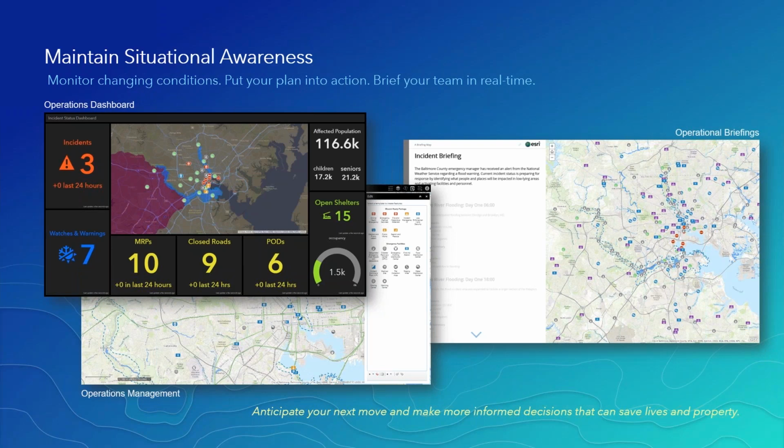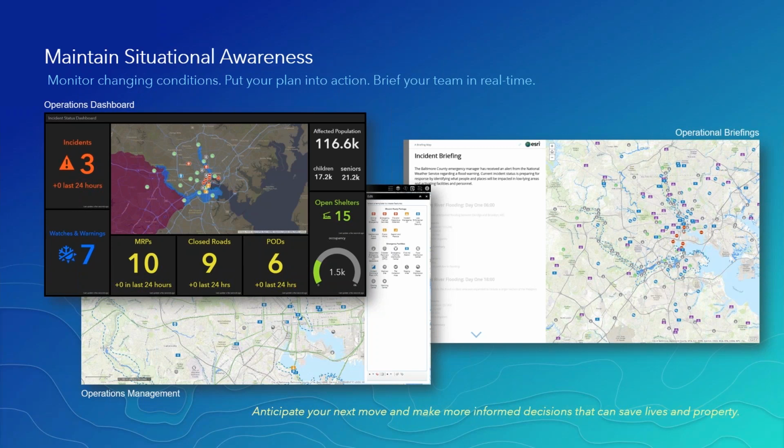And then on the right-hand side, it's like, how do we brief things? Maintaining situational awareness means not just hitting pause in our cadence of an operation and compiling a static PowerPoint, but it's truly getting into the idea of using story maps, in our parlance here at Esri, to conduct operational briefings that consume those real-time information elements from the dashboard, that take the plan that you've put into a digital format in the bottom, and then wrap that into a narrative that you can tell: this is what's happening, this is what we're doing, and this is where we're headed in the next operational period. And whenever you make one of those chess pieces move on the board, that map and that briefing is up to date for everybody to see.